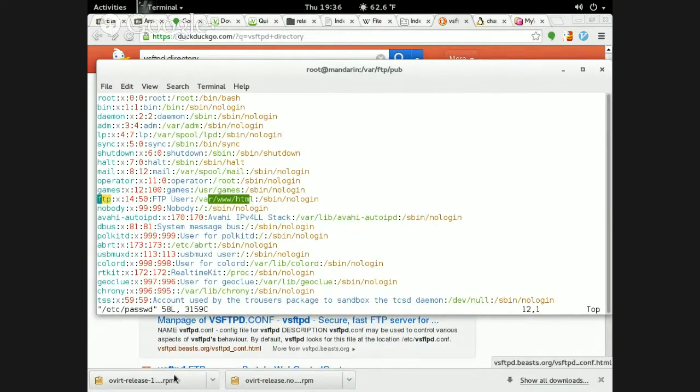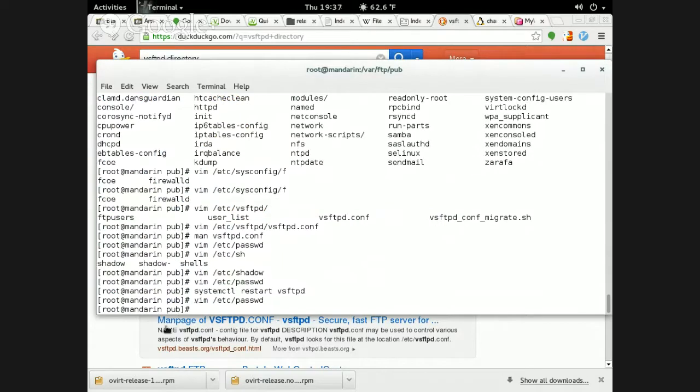Now, something that you would use on the broad internet is not anonymous access like what I did, but disabling anonymous access and then logging in with a user. And so the only difference there is I enabled anonymous access, which you guys don't need to. Just don't put this out on the worldwide intertubes. It's bad. But for the purposes of this, it's fine. So, that's it there. Questions?